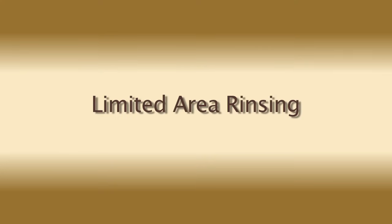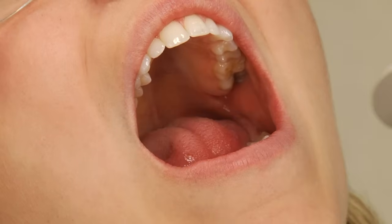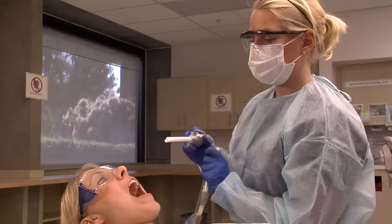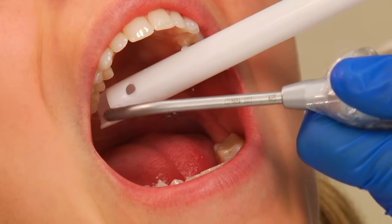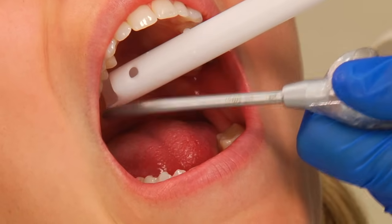Limited area rinsing is performed frequently throughout a procedure as debris accumulates during the preparation and restoration of a tooth. This rinsing must be accomplished quickly and efficiently, causing no delay in the procedure. This occurs mostly when the dentist exits the mouth and pauses for inspection.